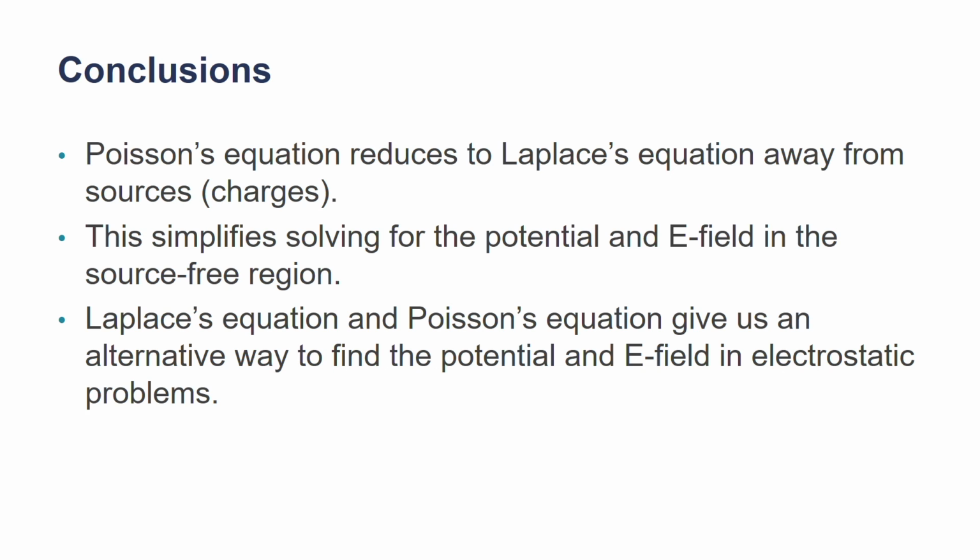So we have one path where we use Coulomb's law or Gauss's law to find the electric field and integrate that to find voltage. Here's another way to solve problems like that. If you know the voltages already, you solve this second order homogeneous differential equation and then use the solution for V to find other quantities such as the electric field.